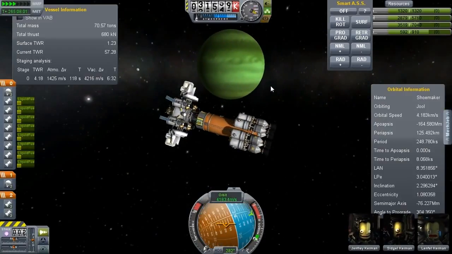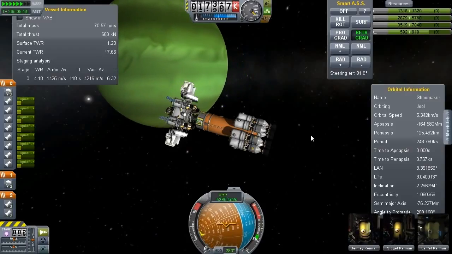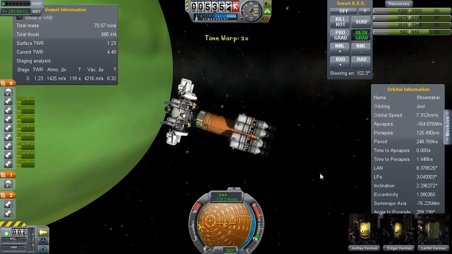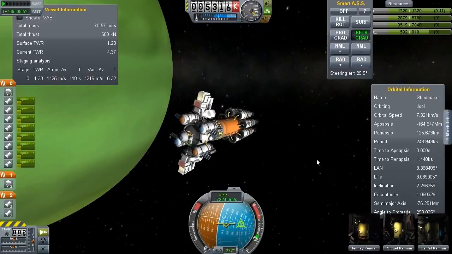Continuing on our... Okay, periaps. 125 kilometers is a reasonable, I think, number. I hope. Always worry. We'll pessimistically aim ourselves retrograde. What's the time like here? Just bring it in fairly close. Okay, so we have 7,000 some meters a second, which is rapidly increasing as well. We'll stow the solar panels. Everything else is stowed.